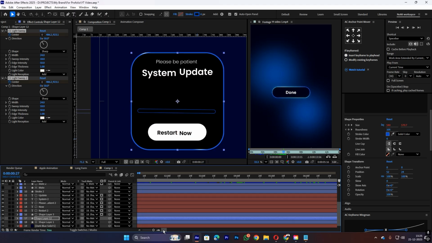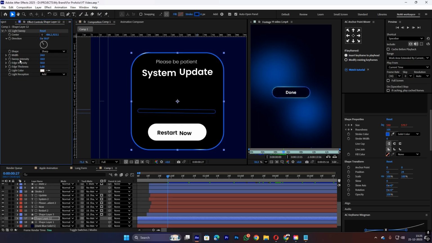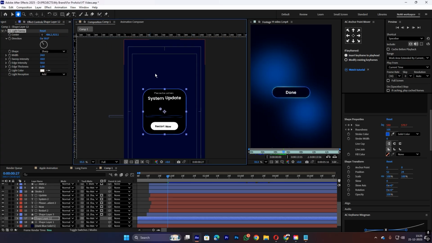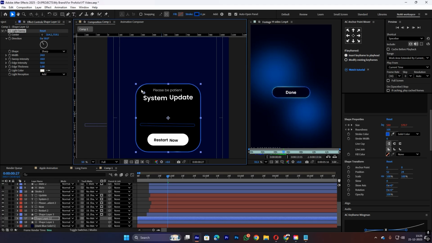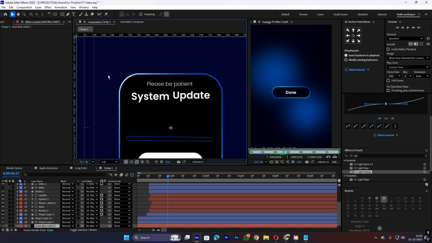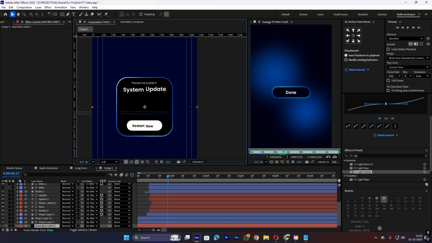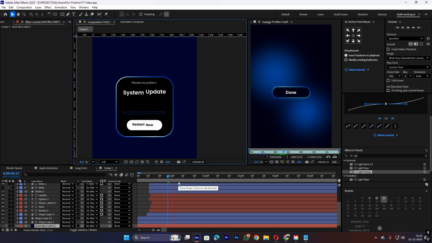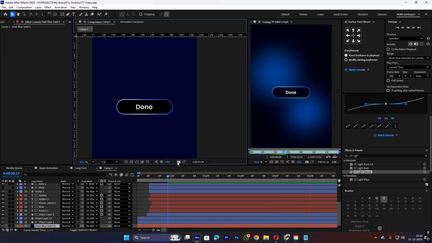Just play with their settings a bit, just reduce this one. We have a single light sweep there, here. Now I need intensity a bit more, okay, and the width a bit more, like that. I reduced their intensity. Okay, now I got that thing. Same, have a look, it's done. And here you see, yes, we got this.